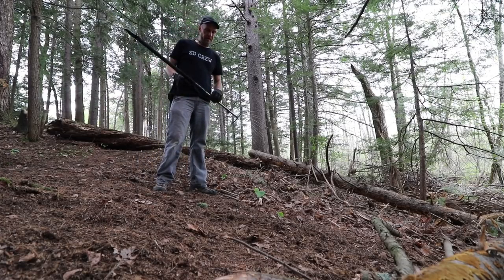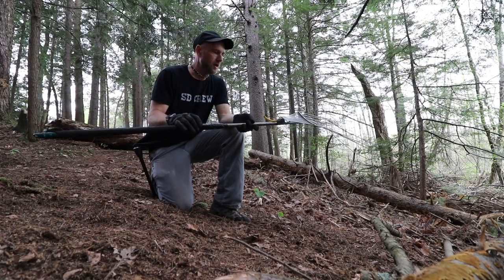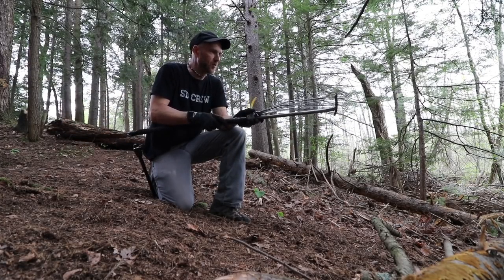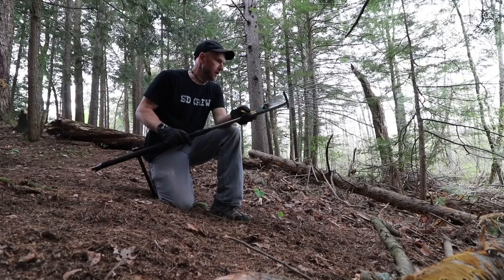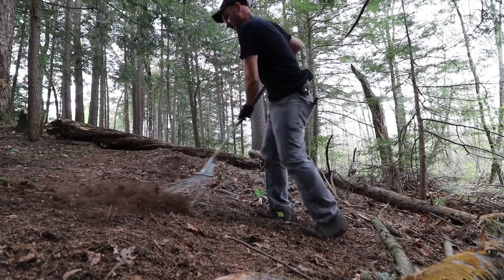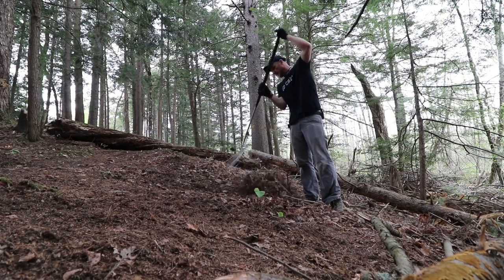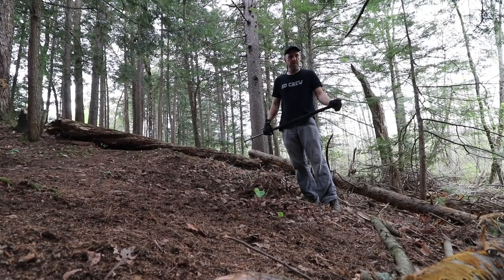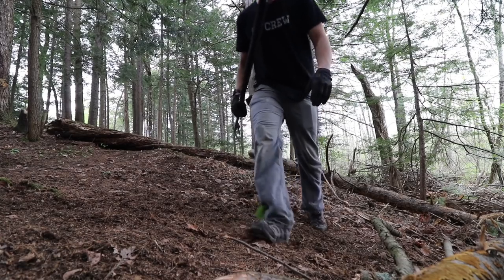So how I've managed to get the ground so clean out here is, if you guys have been watching my videos for some time on this channel or the other one, I've shown you this before. These foldable rakes, I've kept one in my vehicle for almost a decade. Surprisingly, they hold up and they don't take up much space. And they do a terrific job. So I'm gonna get this clean and get that wood back to the camp, which is right there nicely. See if I can extract that log.